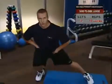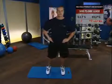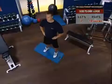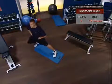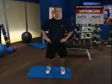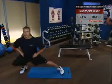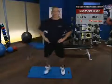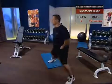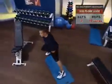The side-to-side lunge. Continuing with your leg workout, put your hands on your hips, take a wide stance, and keeping your head up and torso erect, step with your right leg straight out to your side as deep as you can without moving your left foot. Plant your right foot and bend your right knee to 90 degrees. Then, flexing the muscles of your thigh, push yourself back up to a standing position and repeat the movement with your left leg. Alternate side to side until you've completed 10 reps per leg.